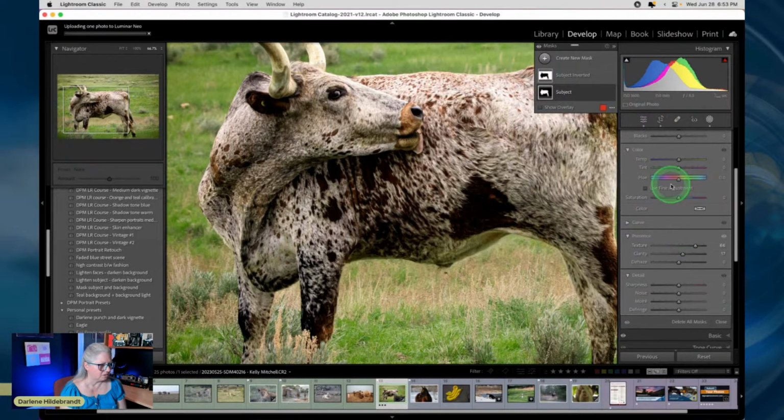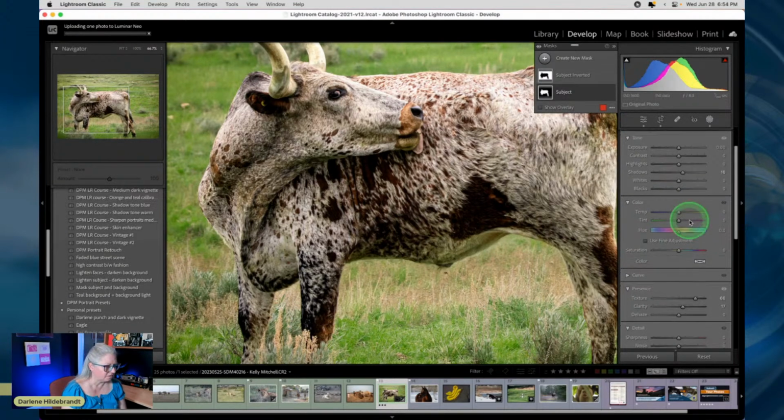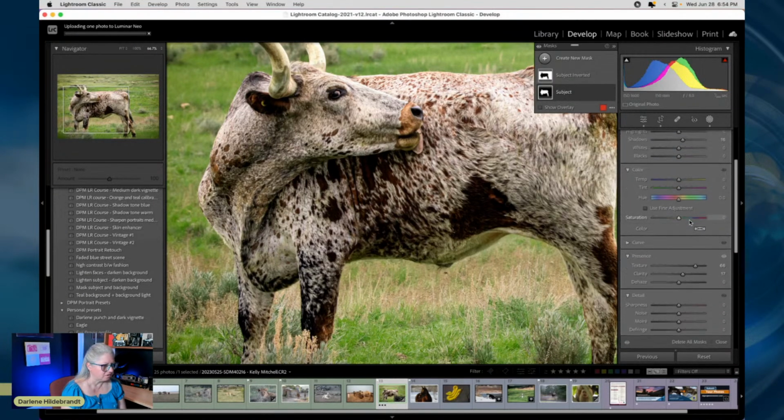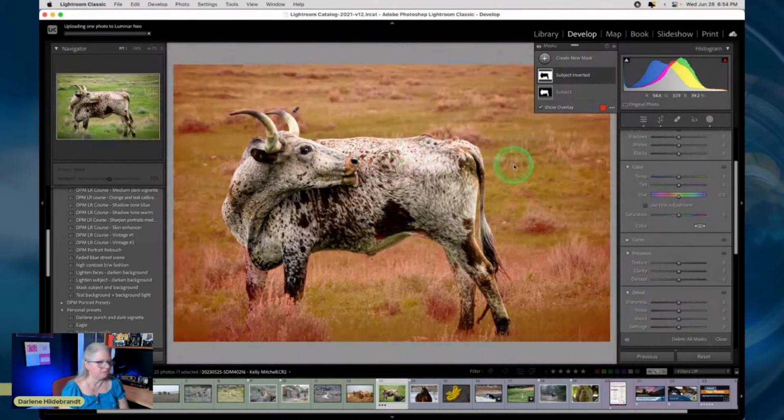Okay. I'm going to increase the shadows a bit just to bring a little more texture out in the dark areas of this bovine animal. Right. And let's see, do we want to do anything else? Yeah, we've got texture. We could do sharpness. If we need any noise reduction, if we're worried about that, we can put a little bit of noise reduction in here. But I think the bovine creature looks good. Okay. Oops, I'm on the wrong one. There we go. See the texture? Look at the difference. Okay, now I'm going to show you another trick to blur the background.